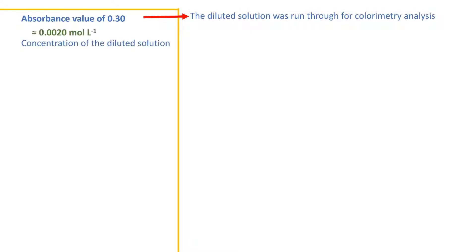Next, let's look a little closer at some of the calculation steps we took to get to the answer. Firstly, as we said on the previous slide, it was the diluted solution that was actually run through the colorimetric analysis. So it is the concentration of this that we determined when we look at the calibration curve. Using the curve, we determined this to be 0.002 moles per liter.